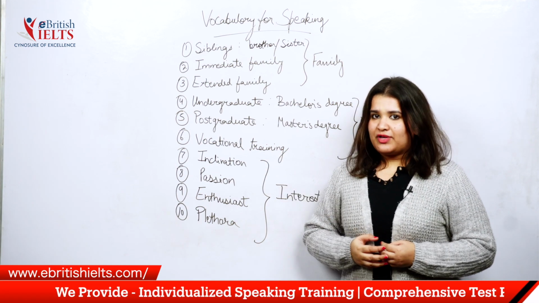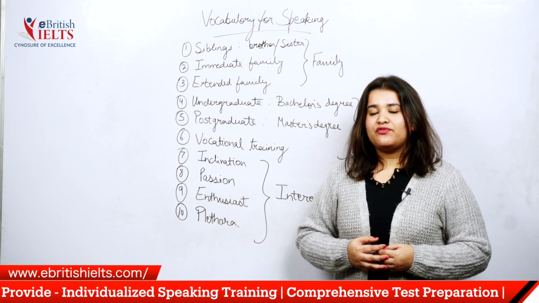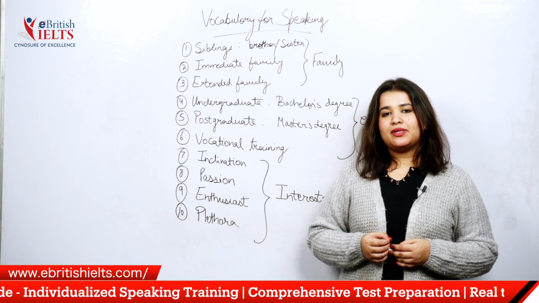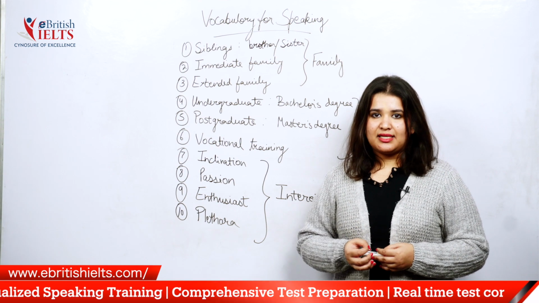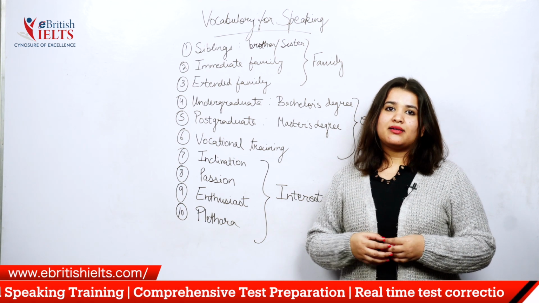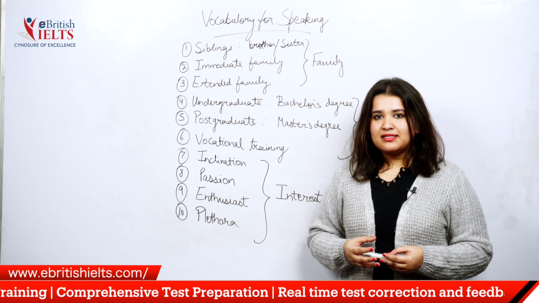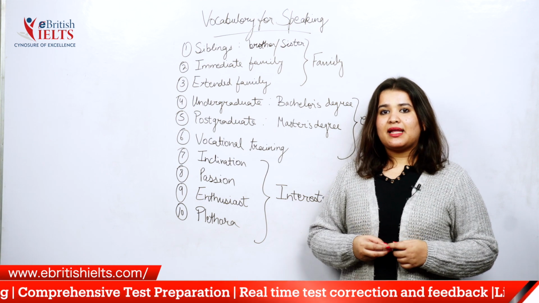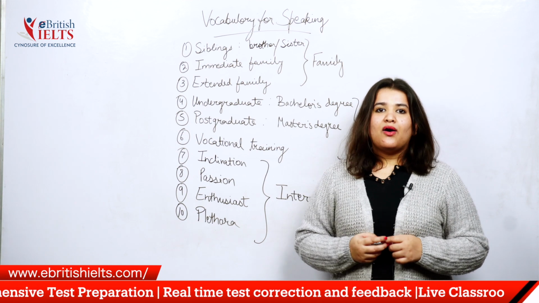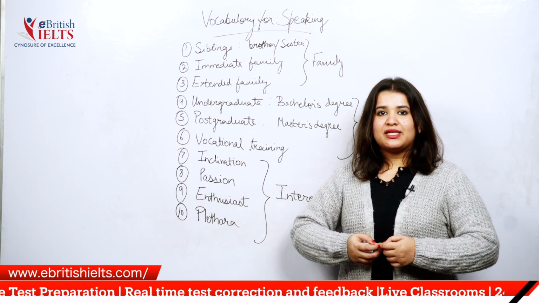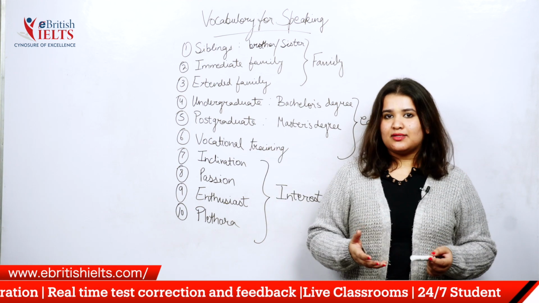The sixth is vocational training. A lot of people are not aware of this word. So whatever skills that you have, if you're getting trained in a particular skill, for example, maybe stitching clothes or designing clothes, that is a kind of vocational training that you're doing. If your course is about skill enhancement, then you can say something like, I am getting vocationally trained in the art of fashion designing, or I am pursuing my vocational training in stitching clothes. So you can always use the word vocational training in this way.